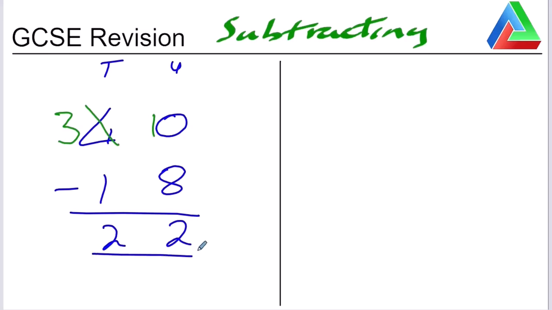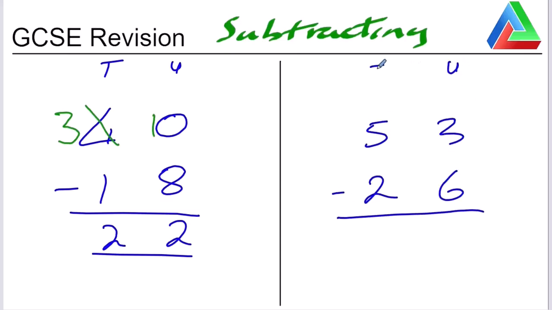Now let's do another one. And this one is slightly different. So we've got 53 subtract 26. And again, if we put our tens in units, we've got 3 units subtract 6 units. And we can't do this. So we go to the tens column. We take one of the tens, and that becomes 10 units. And 10 units plus 3 units is 13. So what we're actually doing here is we're just taking the 10, and we're writing it beside the 3 to get 13 units. So 13 units subtract 6 is 7. Then we've got 4 tens subtract 2, which is 2, so our answer is 27.